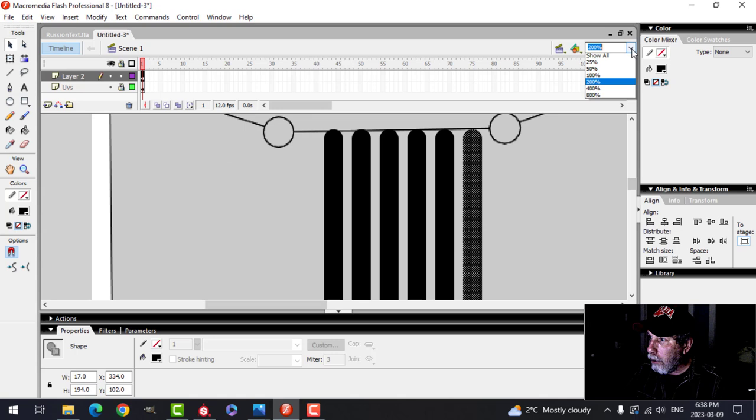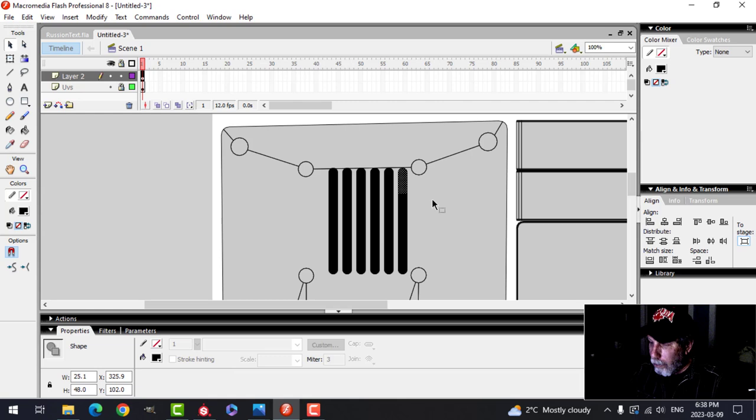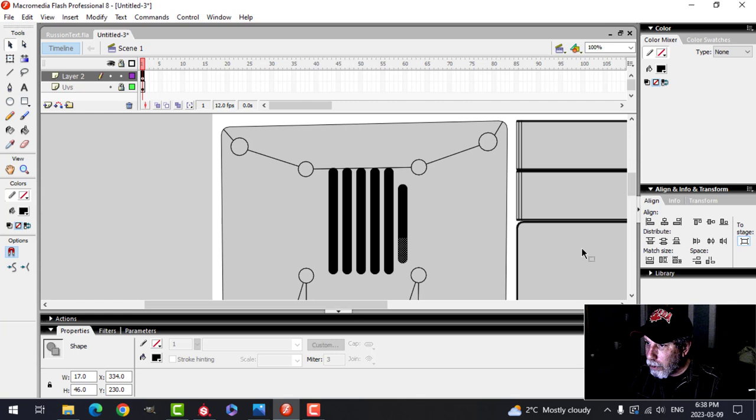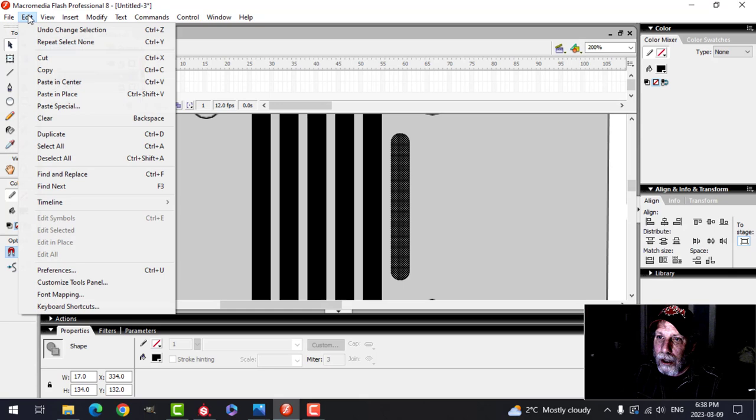I'm going to zoom back out a little bit, and I'm going to grab a little bit of the top. I'm going to go 1, 2, 3 down maybe. So I'll grab a little bit of the bottom. Look on one that way. 1, 2, 3 as well. So that's even. And then what I'll do is I'll take that and go back to 200. The zoom level matters in Flash for how much you move across.